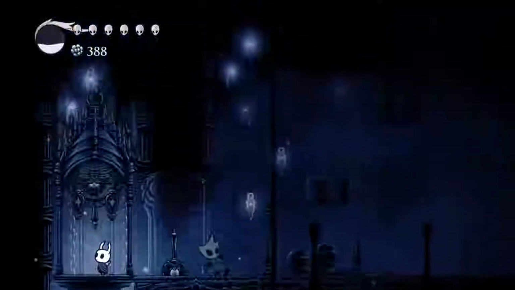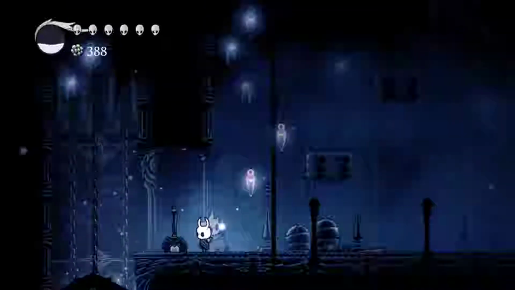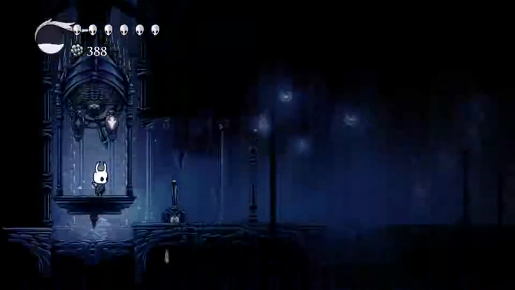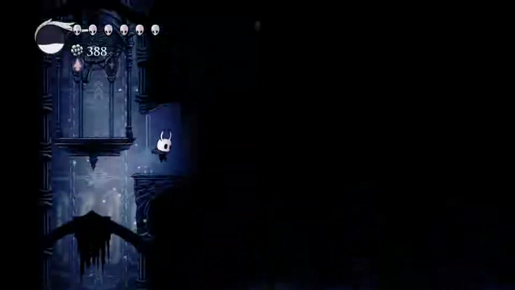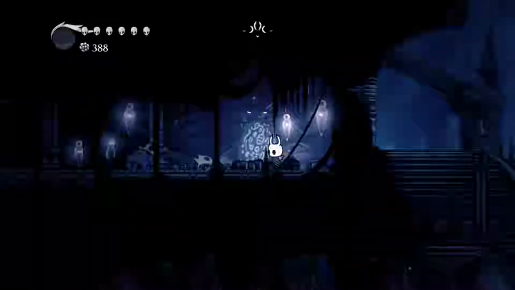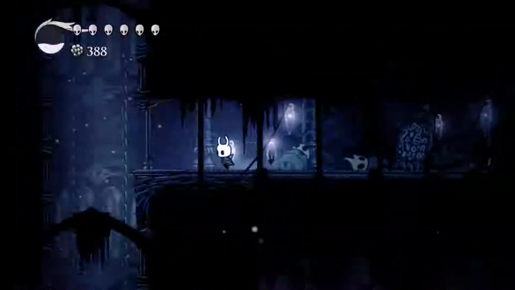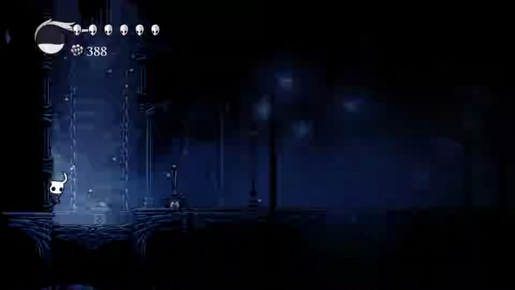Alright, well, we can see up and down. Oh, whoops. I misjudged this. This brings it to here. This brings me down. Can I get off? I can. The great gates have been sealed. None shall enter. None shall leave. Okay, that's fine. I don't really need the elevator. In fact, this would be easier if it wasn't here.